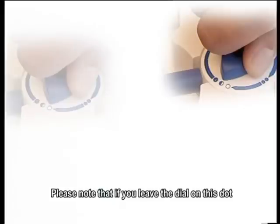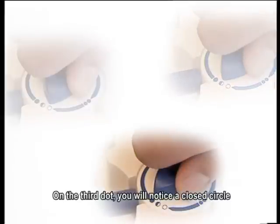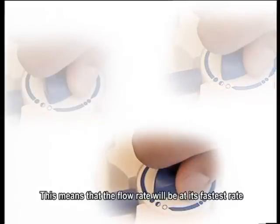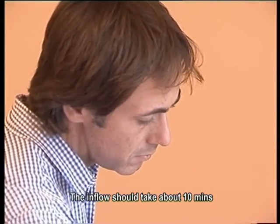Please note that if you leave the dial on this dot, the fluid will take longer to flow in. On the third dot, you will notice a closed circle. This means that the flow will be at its fastest rate. The inflow should take about 10 minutes.